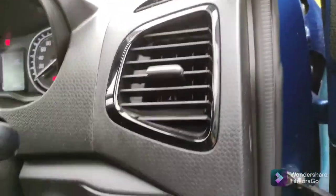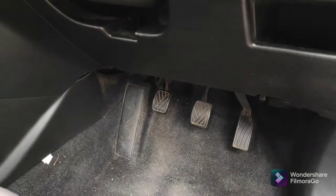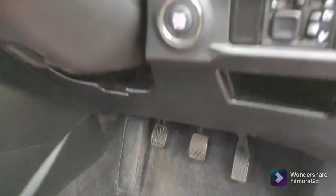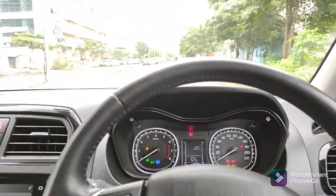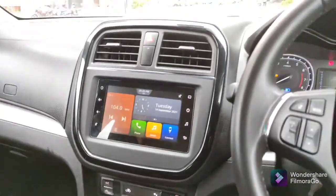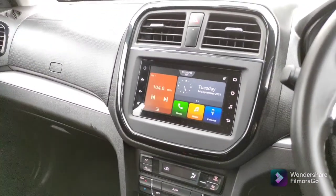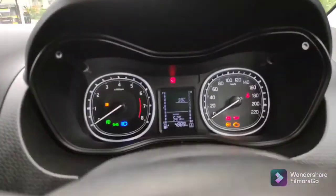And it is a 5-speed manual, so it gets a clutch, brake and accelerator pedal with a proper dead pedal. And here you get a fuel lid opener, a handle to close the door, so it feels good enough, but not the Toyota standards. Build quality is exactly the same as the Brezza, nothing is changed. It's making noise.